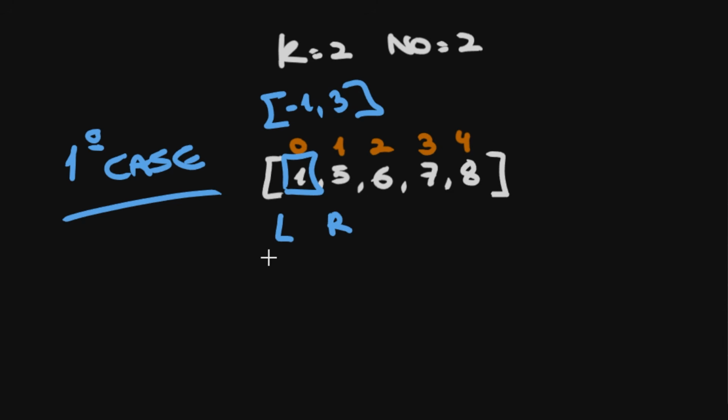How many elements do we have here? Well, we have right minus left elements. Right is at index 1, left is at index 0, so we have 1 element. And the question now is, what's the maximum number of equal elements that we can get with this element? And the answer is only 1. So the result was initially 0, and right now it's the maximum between 1 and 0, meaning 1. And here we only have one number 1, but remember that we could have many repeated values, so we need to keep track of repeated values.